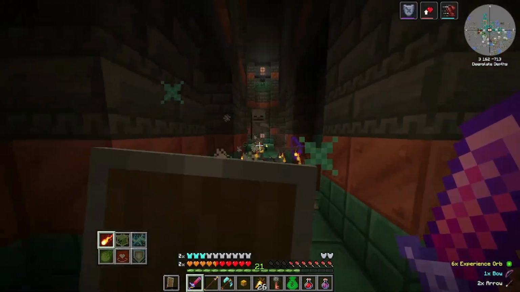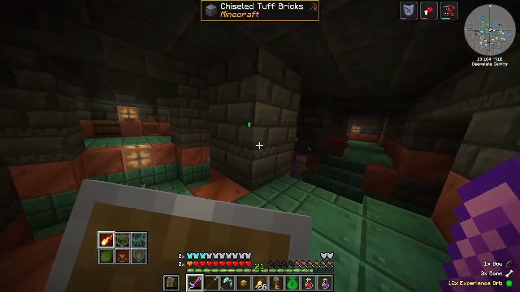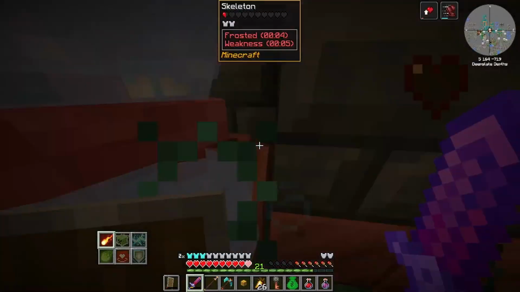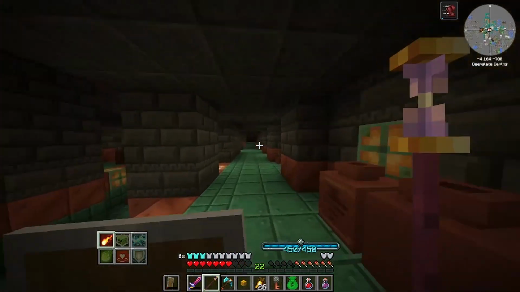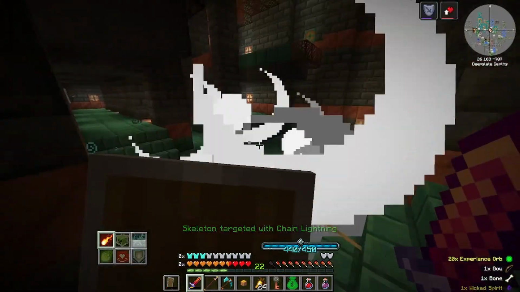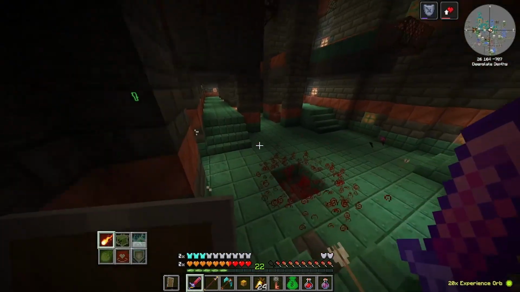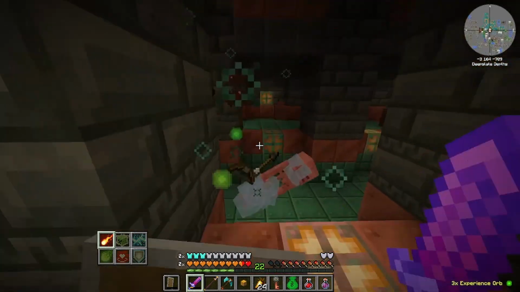Why is it all skeletons? Can't it be like a melee mob? Like, give me some zombie spawners. Skeletons give me a lot of trouble, relatively speaking. Ow. You hurt me so bad. Oh, creeper jump scare. Holy. Wow. That guy just came out of literal nowhere, huh?